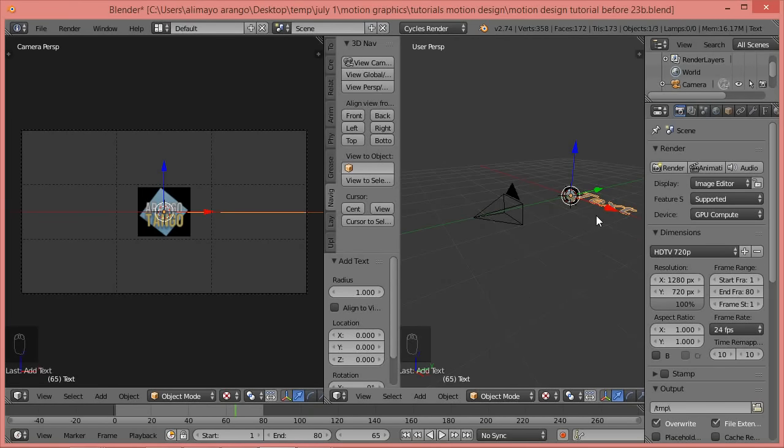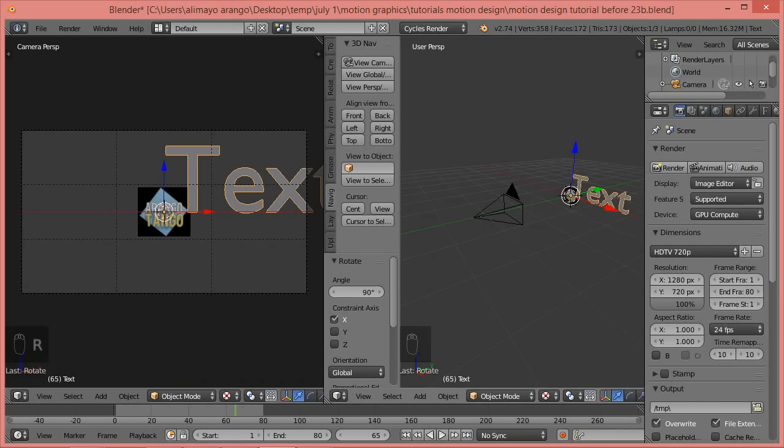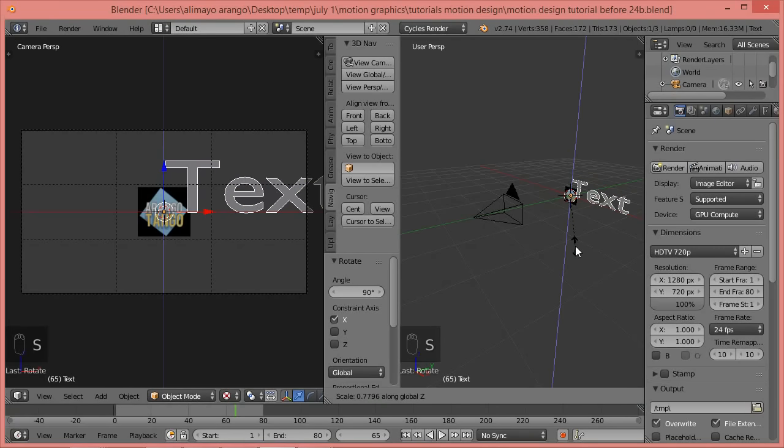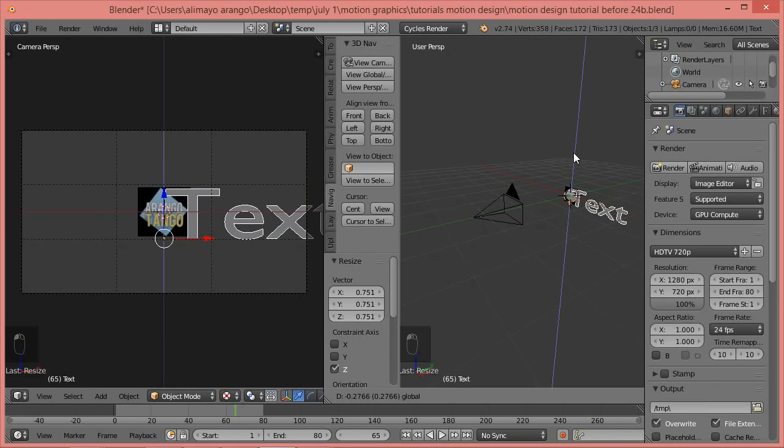So we just brought this text in right here. I'm now going to press R to rotate on the X-axis, 90, left click to lock in. Okay, and for this text, I want it to be about the same size as the Arango Tango logo there. So I'm going to press S to scale on the Z-axis, shrink it down some. I'll move it down some like this.